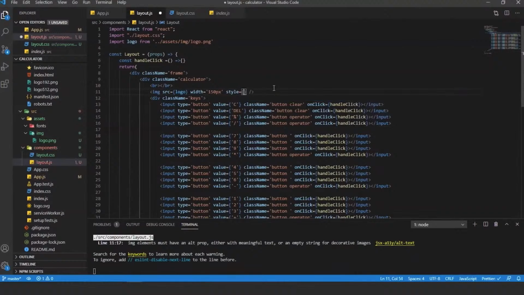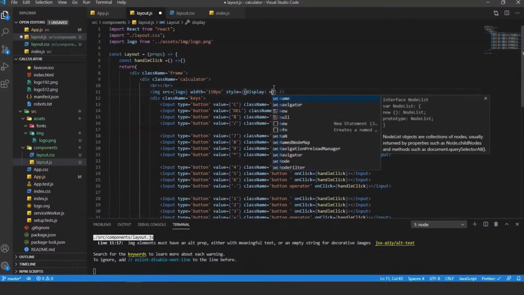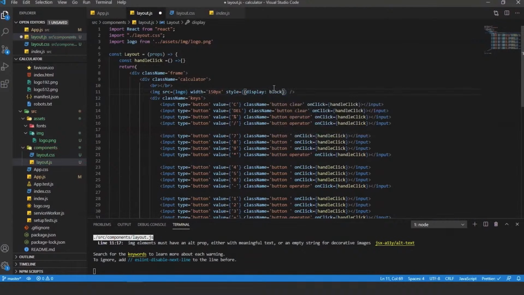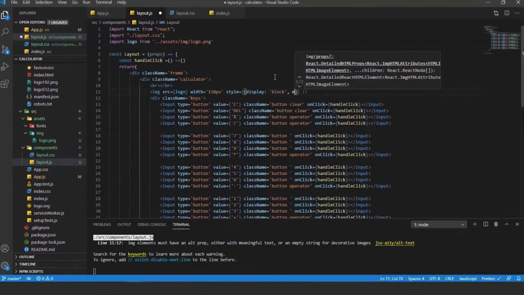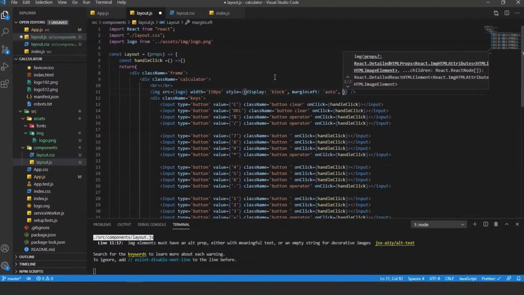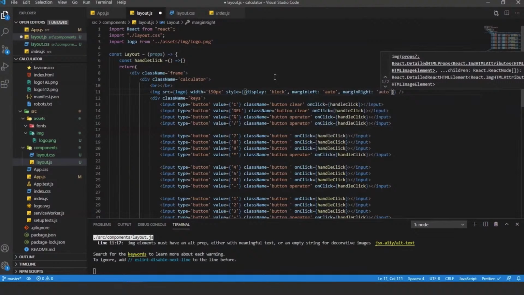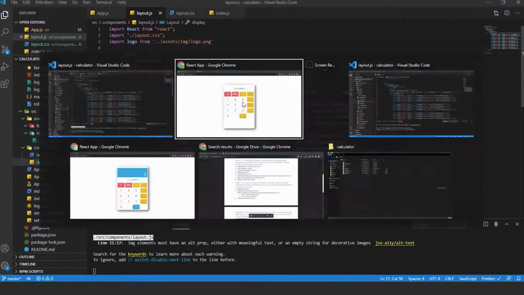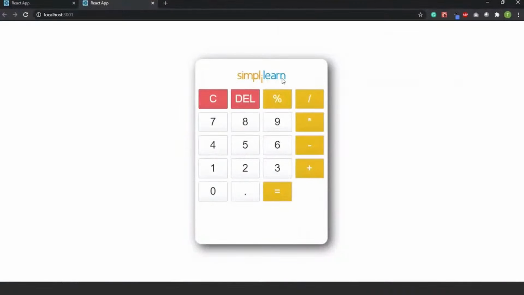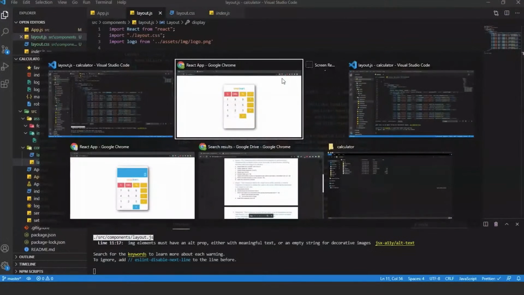And the style that we'll reference from CSS will be block. So just some inline styling here. Normally I have all my styling in my CSS folder, but in this instance, because we're just putting up a solution, I want you to be able to see that you can actually do this inline. So there we are, we have our Simplilearn logo.